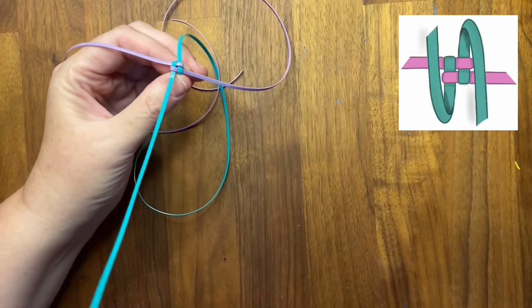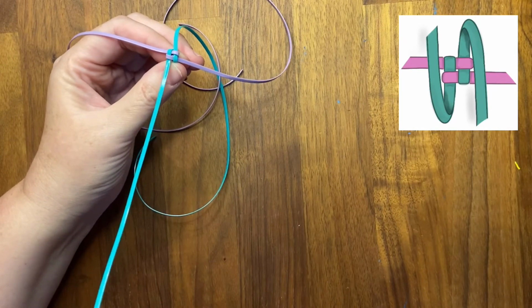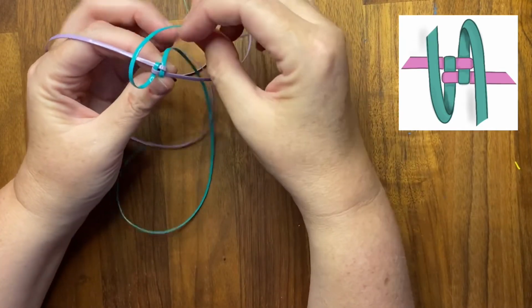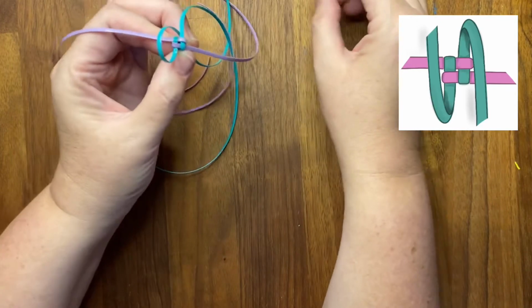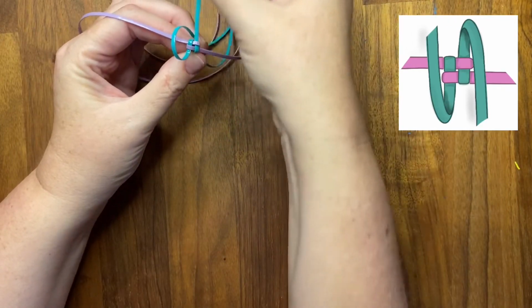Then take the bottom left hand strand of Scoubi, in my case it's green, and flip it away from you and line it up with itself on the other side, creating a loop. Then we'll do the same thing for the right.